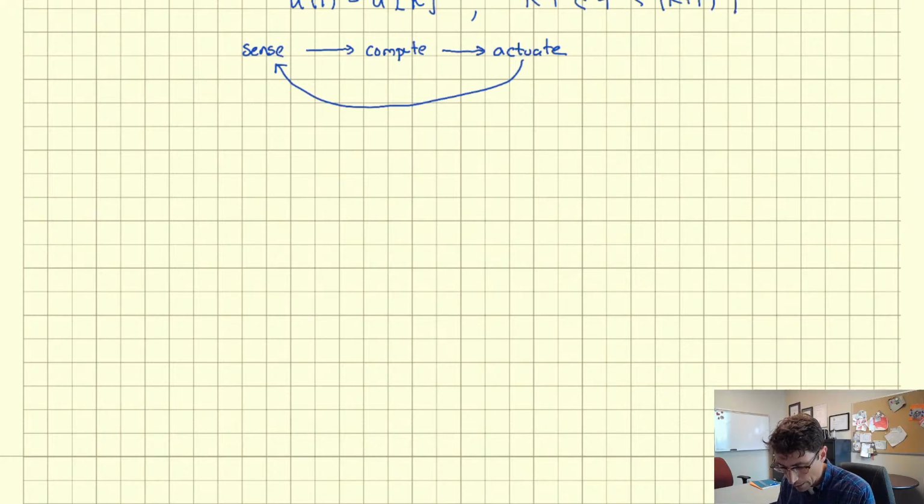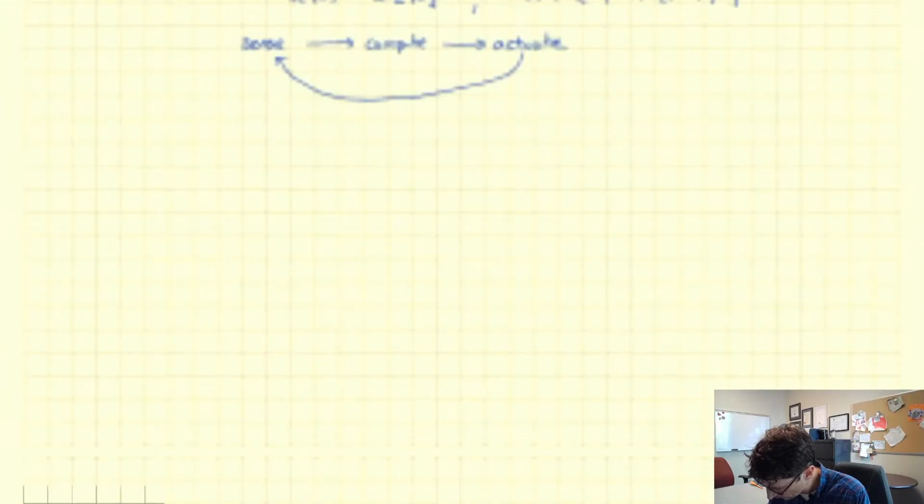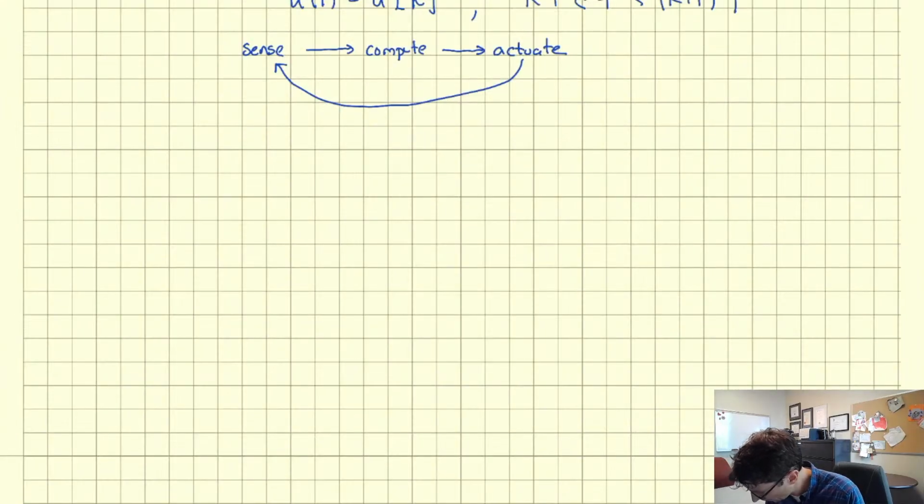All right. Now, when you have these systems which have a mixture of continuous time and discrete time signals, there's sort of two main design philosophies. There's a design philosophy where you treat it as a purely continuous time system, or there's a design philosophy where you treat it as a purely discrete time system. And so what I want to talk about now is where that philosophy comes from, or how we can intuitively think about where those philosophies come from. Okay, so I want to draw a picture here.